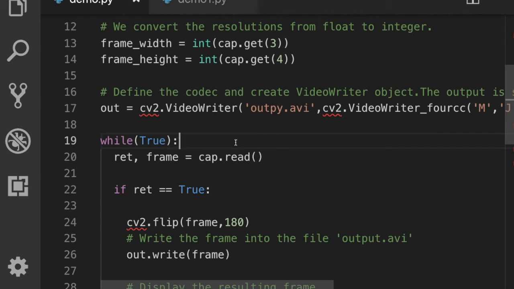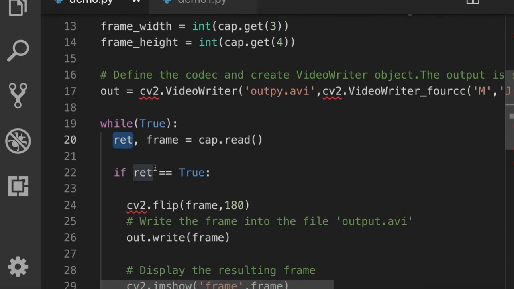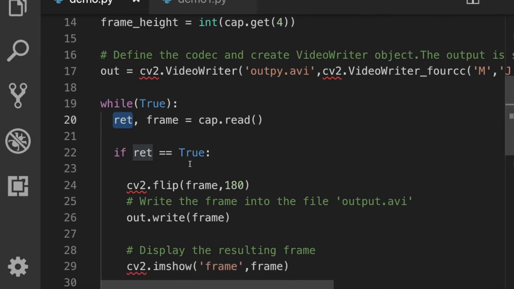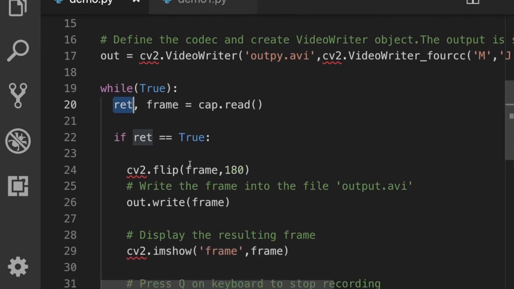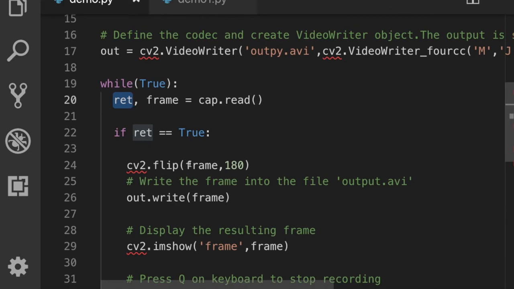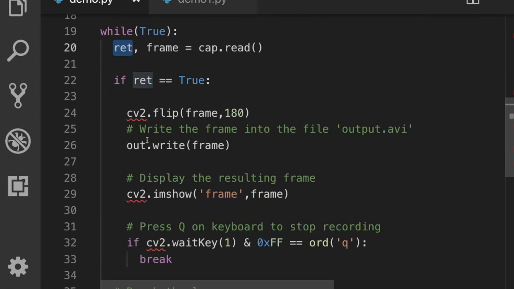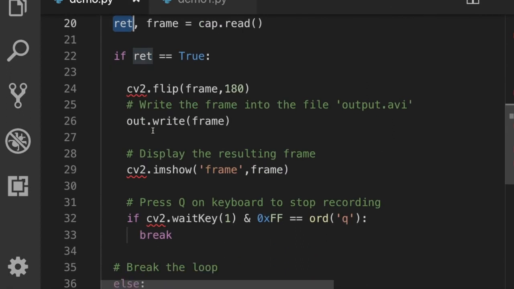The read method of the VideoCapture class is used to read a frame from the connected device camera. I stored that frame in the frame variable, and the first value returned by this read method is a flag. If it is true, then it successfully read the frame from the camera, and if it is false, then it failed to read the frame. You can use that boolean value like this: if it is true, only then go through the frame, because the code below is totally dependent on the frame. If the frame is not available, then you cannot run this code. That's why I wrote here: if the frame is available.